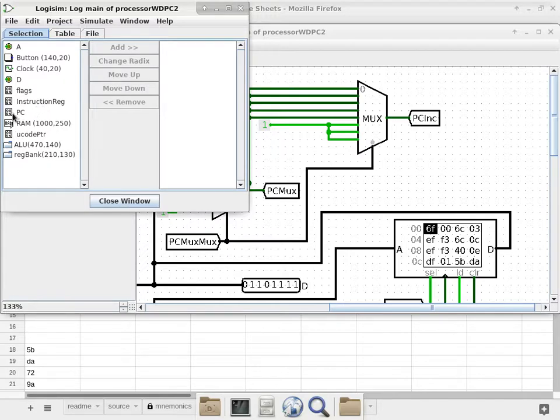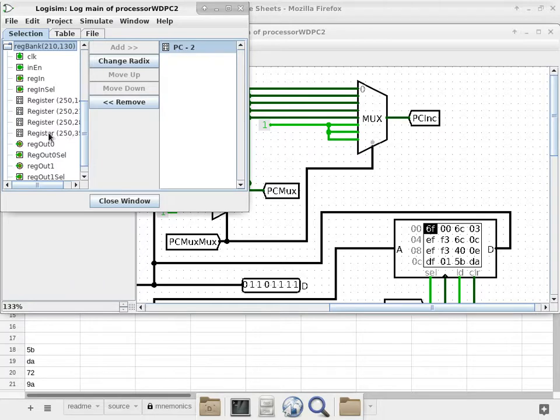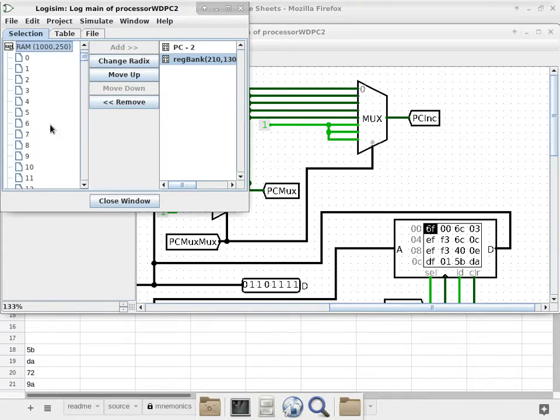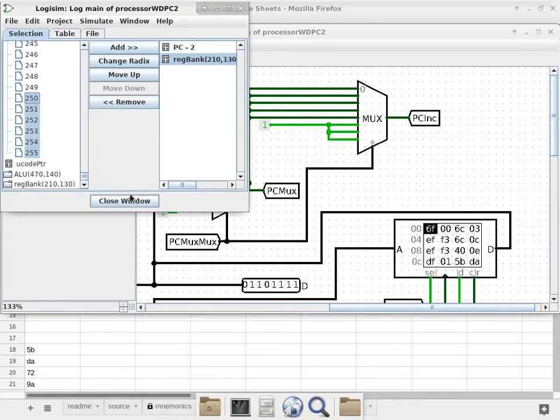The minimum that you should turn on when you're debugging your program is the PC. There's no way you can avoid the PC. You can also go to the register bank and at least have register D, which is the stack pointer. So those two are really, really important. And since we know that we are going to store something on the stack, it might be useful to keep track of what is on the stack. So you look at RAM, and just put the last few locations into the log. If you're not really sure, you can just put a whole bunch.